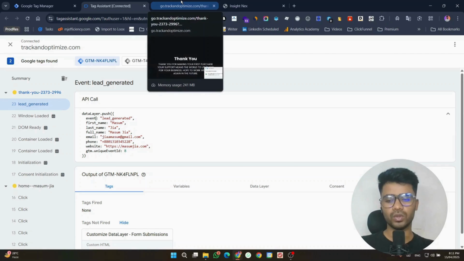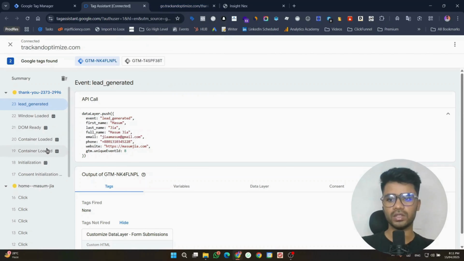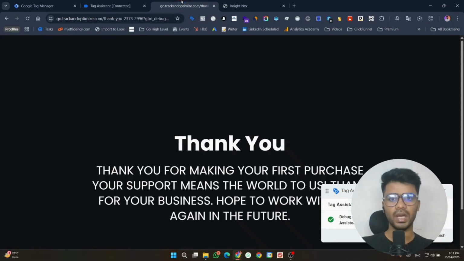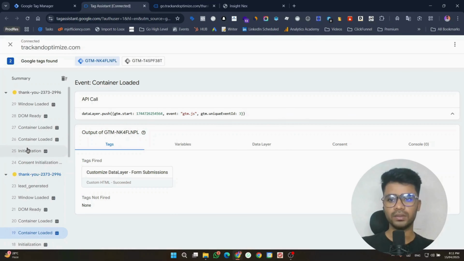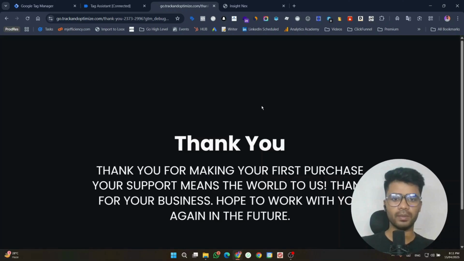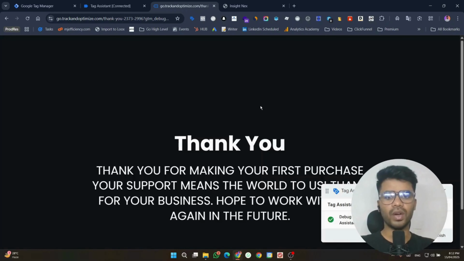What if we do it through container loaded or through page view? If you just see, when container loaded or page view is loaded and I give it a refresh, my tags would fire every time. You see, my tags would fire every time. If someone is reloading a page 10 times, my conversion would fire 10 times. But it is not actually 10 conversions, right? The reason behind this is that the page view is not in our control, it is in the user's control. They may reload this page for any kind of reason. So then it would just leave your conversion tracking inaccurate.